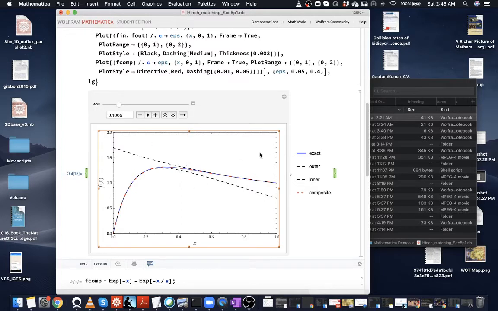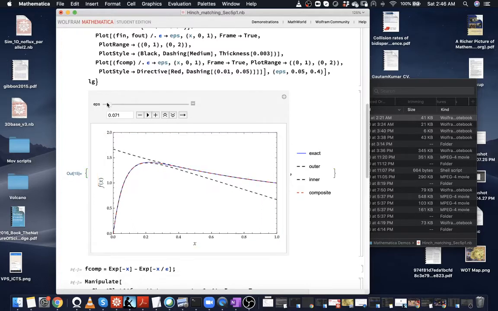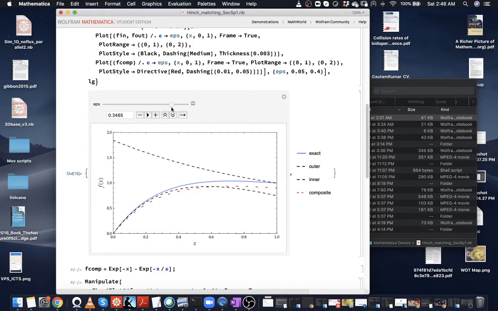Although it's not always a good idea to take more orders, and I will comment on that in the lecture to follow, where we discuss some aspects of perturbation expansions. But for now, you see that if I take epsilon small, the smaller I go, the better the approximation is, of course. And as epsilon increases, you still do reasonably well. You can now start to see, however, that if I take a significantly large epsilon, like 0.3, the composite solution starts to deviate increasingly from the true solution.